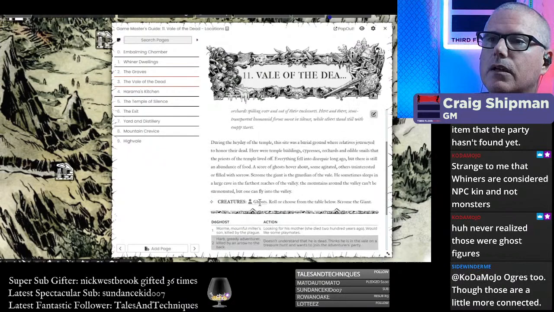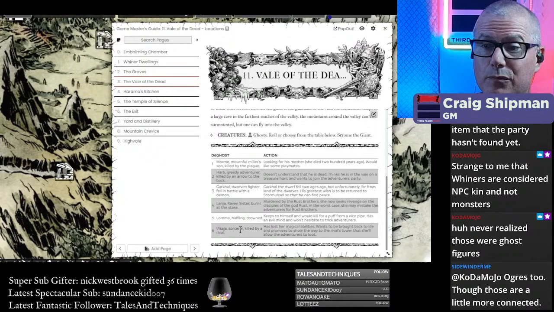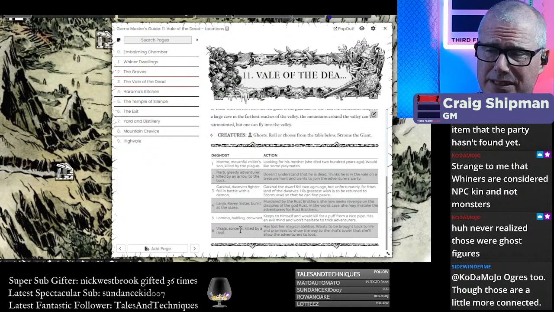So here we've got some ghosts that you can have them encounter. I think it is very interesting to have maybe one ghost that they encounter at first, and not have them be some faceless ghost, right? Have it be somebody that actually matters. That could all happen right here.